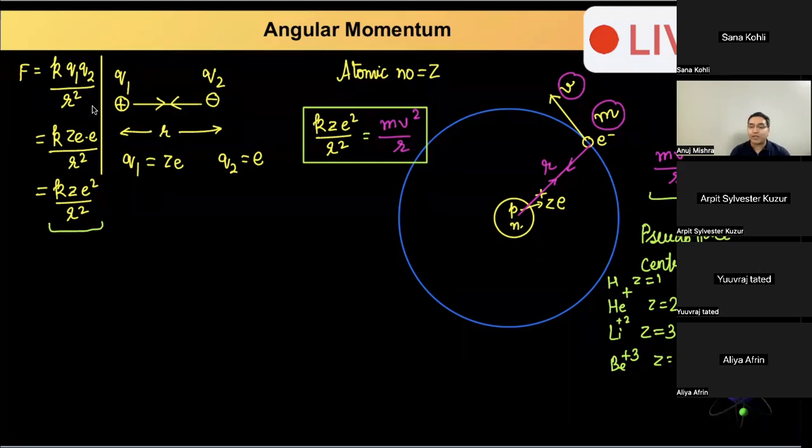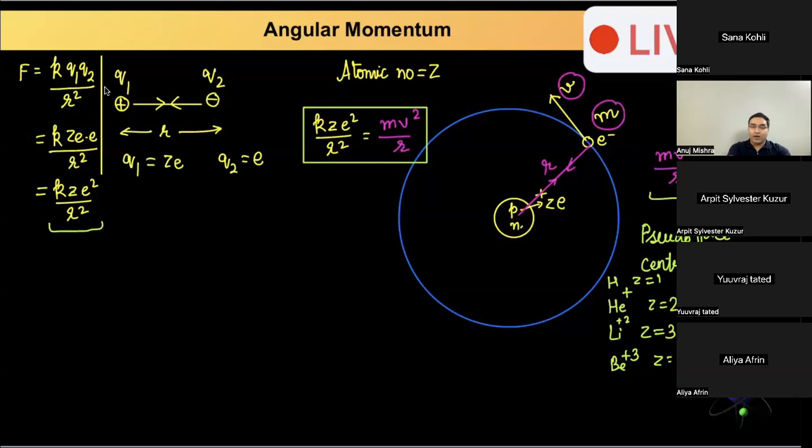If it is a He plus question, then you will have 2E value of charge for the proton. If it is Li plus 2, then you will have 3E value, right? If you have hydrogen, then you have just 1E. I think it is clear, Sana. Sir, in the case of hydrogen, Q2 will be 0? Why 0? Hydrogen has 1 electron, no? It's not H plus, it is H. Electrons are there. H will have 1 electron, no? If it was H plus, then... If it is H plus, how many electrons do you have, Sana?